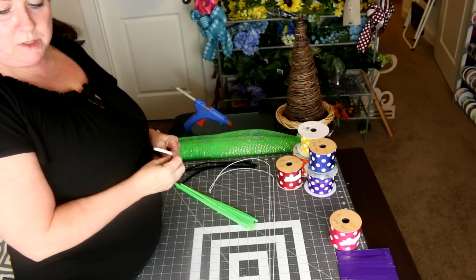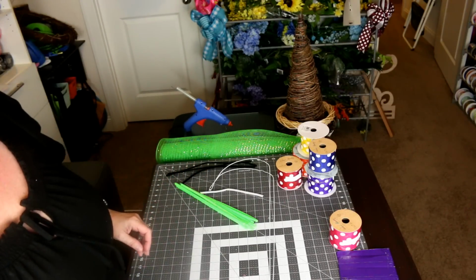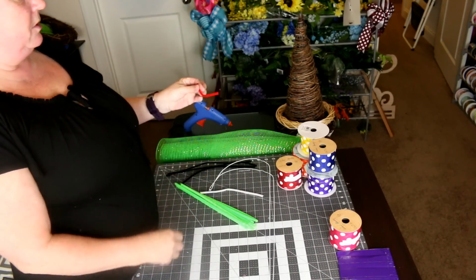I'm also probably going to be using the white for the eyes. And I have red here somewhere. Yes! For the little mouth.